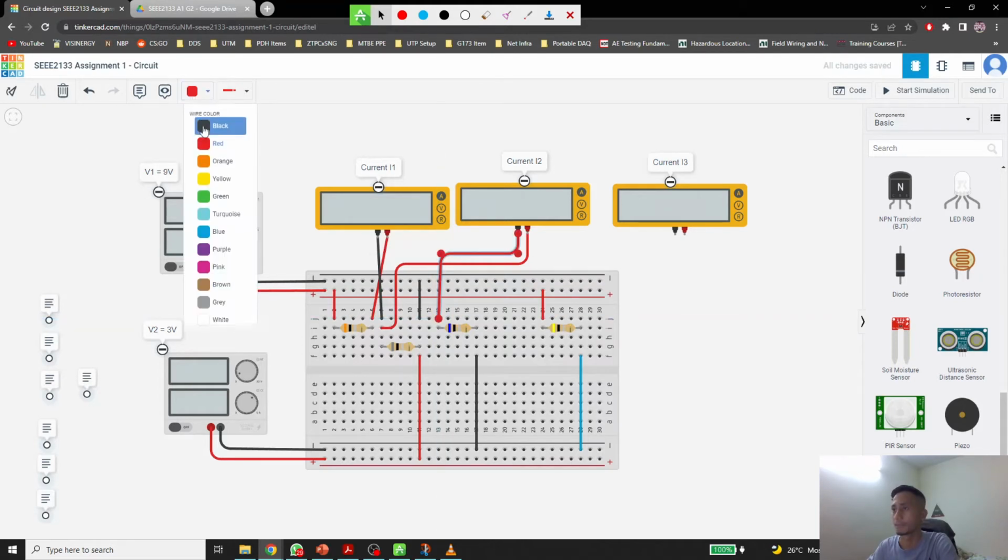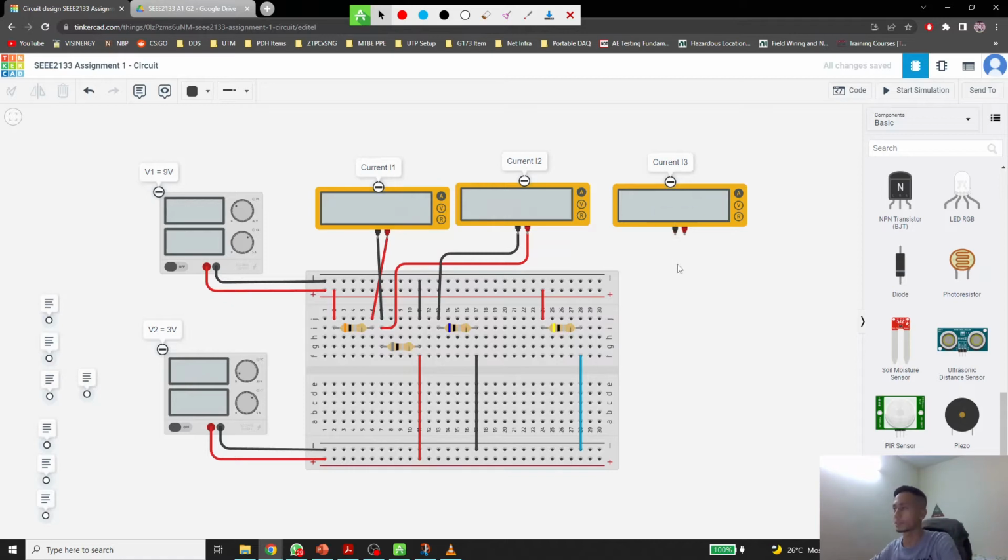So the current will flow up here and go to R2, and the current I2 will flow up to the second ammeter and then flow to R3. So we have completed current I1 and I2 for the ammeters, and the last one is for current I3.